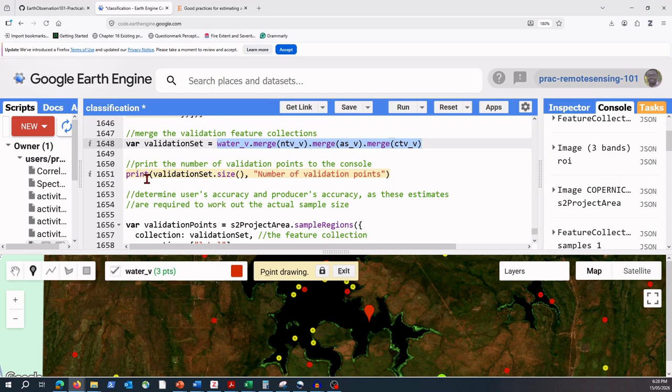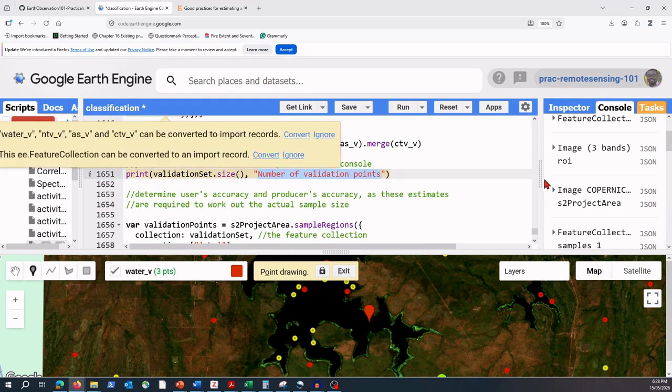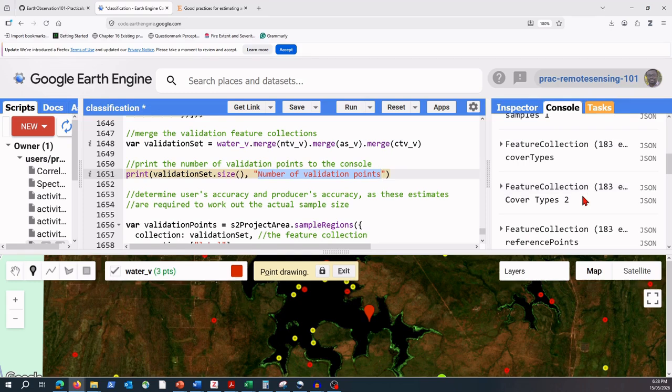And then when, for example, you print to the console, you want to see how many samples you've collected in total for the model validation. You go to your console to see the number of validation points.